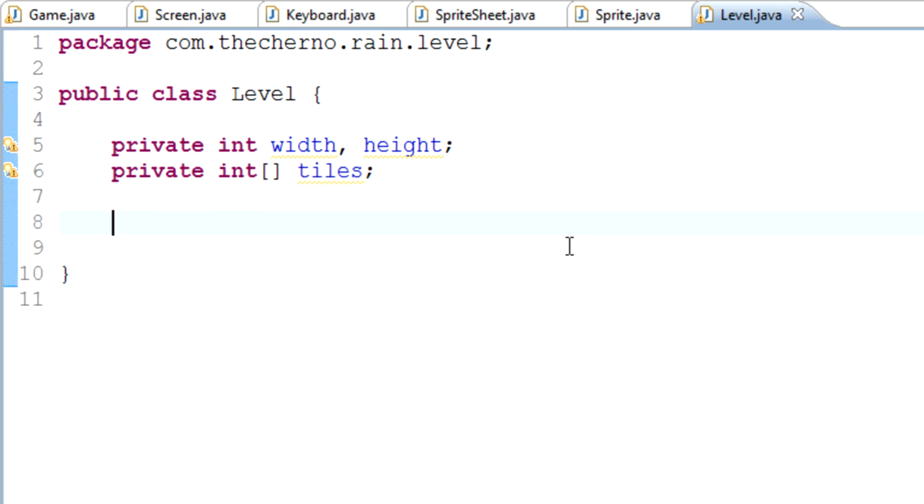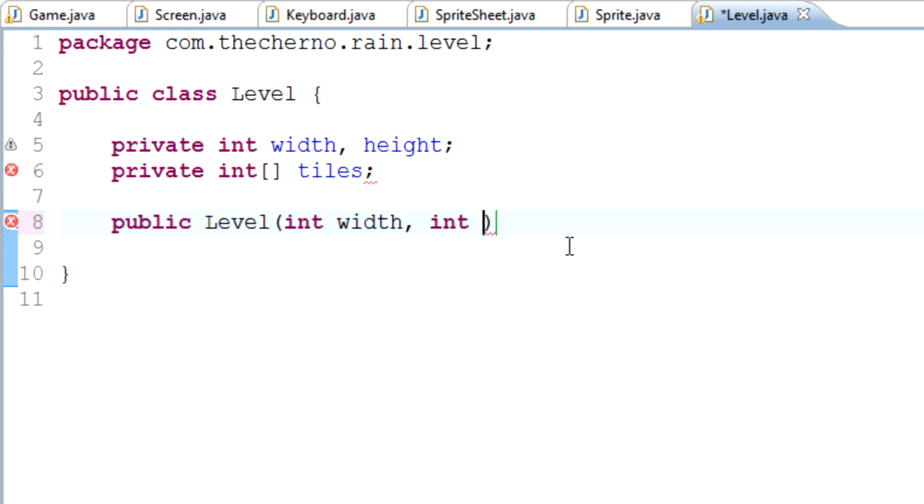So now for the constructors, right? Public level. This is going to be the constructor that generates a random level. Because random levels can be any size, we have to define a size for it. So int width and int height, so that when we create a randomly generated level, we specify a size as to how big we want the level to be.